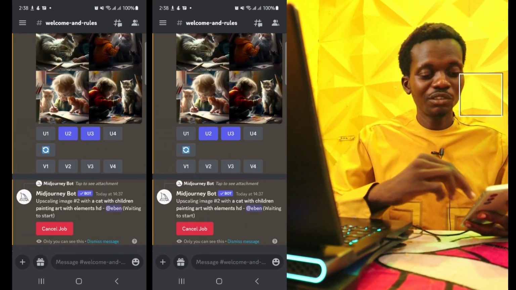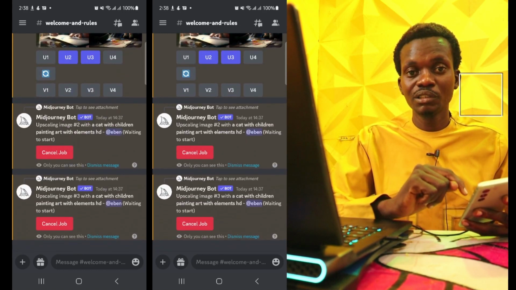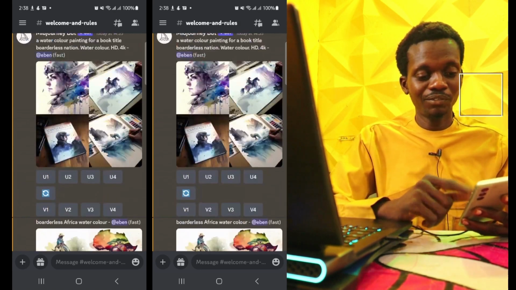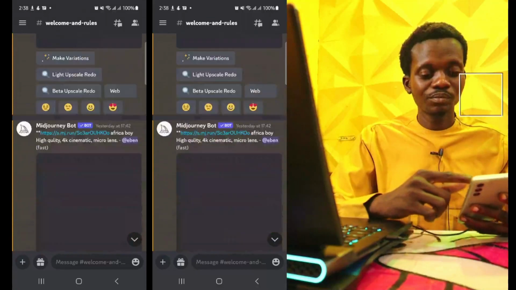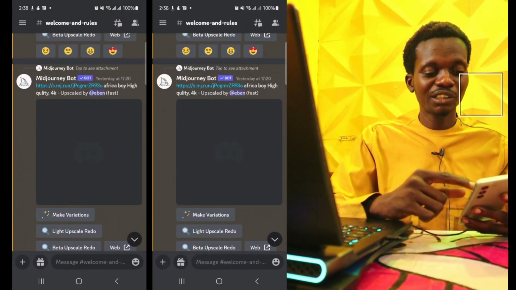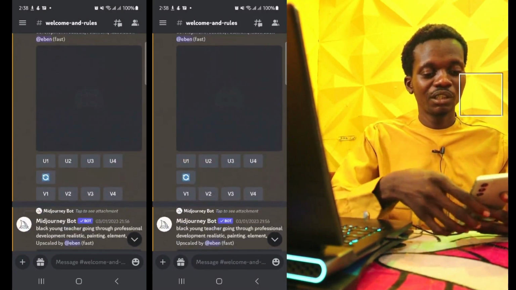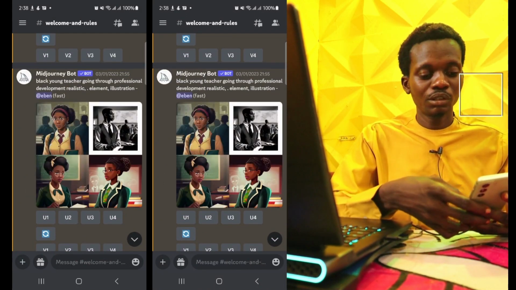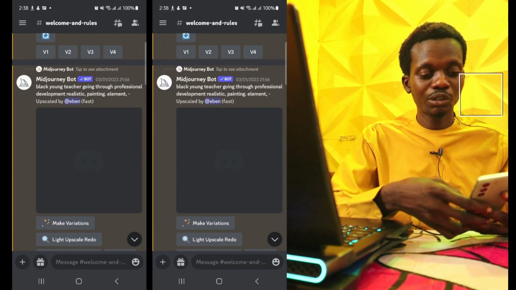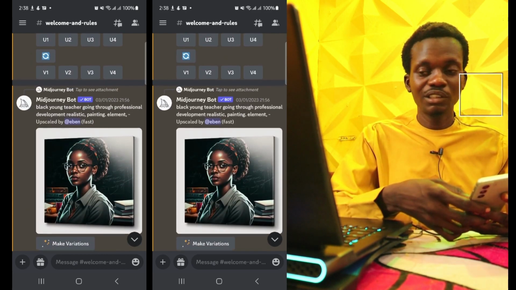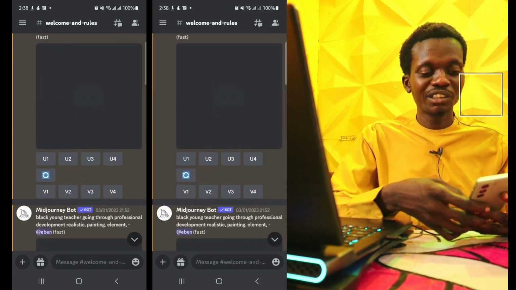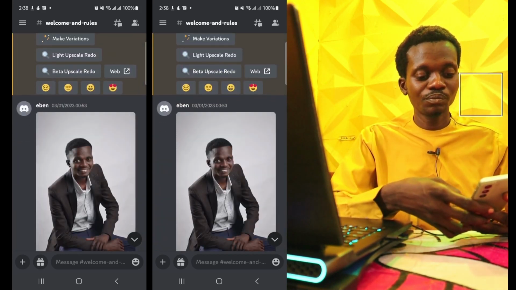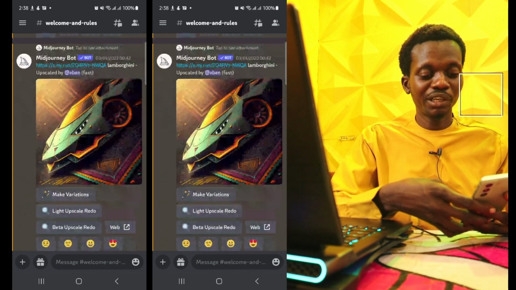So give it a try. Mine is loading, then yours can start right away. I've used this to create a lot. One of my most interesting arts with the use of this is my presentation. In some of my presentations during one of my classes, I just use this generally to create a lot of illustrations. So give it a try, and I'll be moving to the next one.